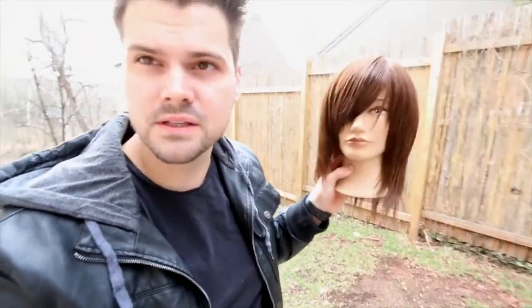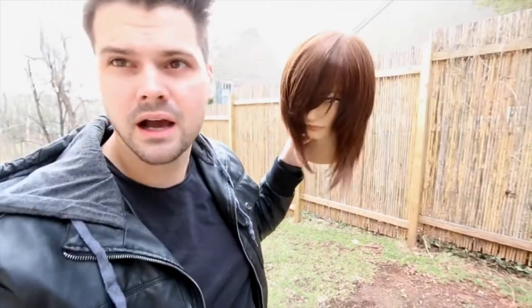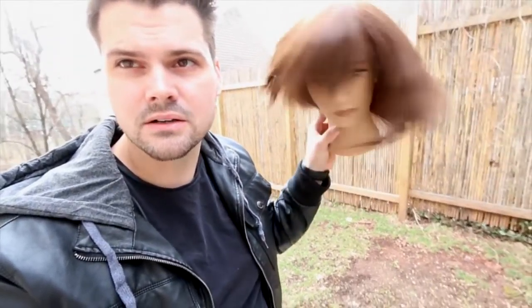The big focus of this haircut is to make sure that on the right-hand side, the heavy side of her parting, we took out a lot of weight. So you can see how that falls nice. It's got a lot of shattered layers in it. So we work layering through this entire cut. I think you guys are gonna enjoy it.